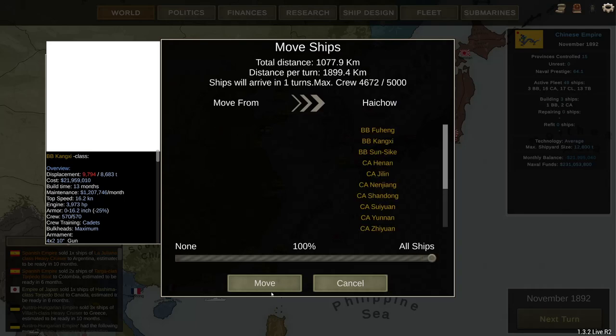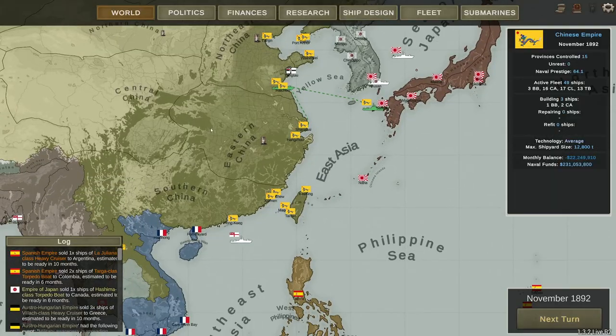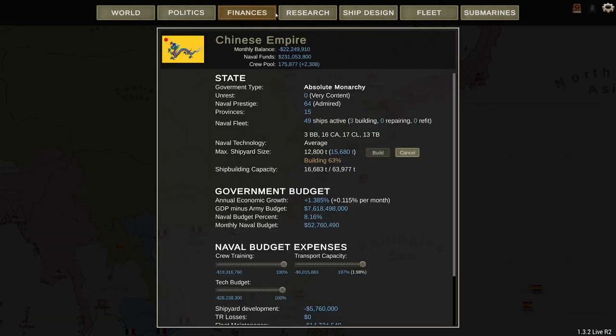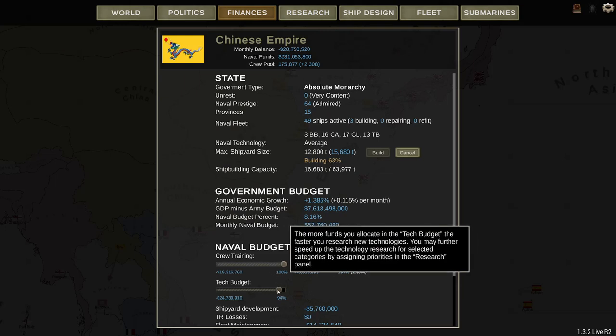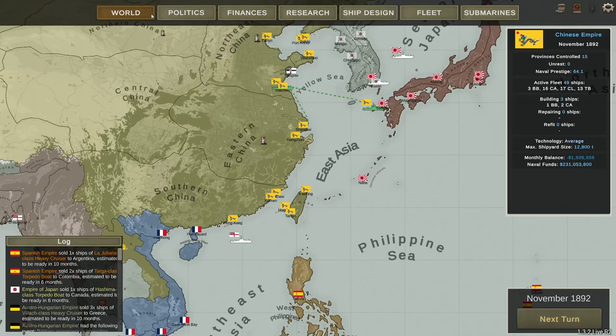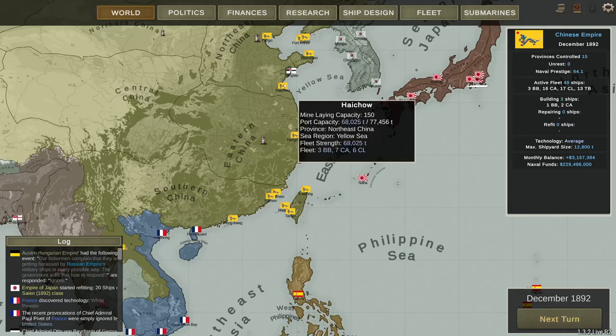Let us move my ships back home. Six Japanese ships sank. Yeah, their heavy cruiser fleet is gone. Didn't get their battleships, but next time, next time. Finances, we are losing a bit of money right now. So let's go back to 80% and 20%. There we go.